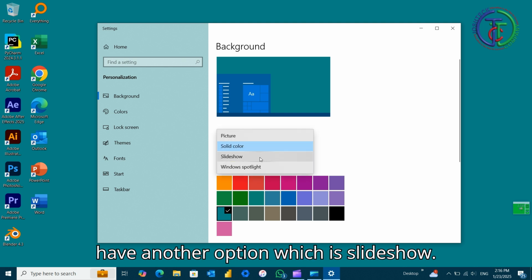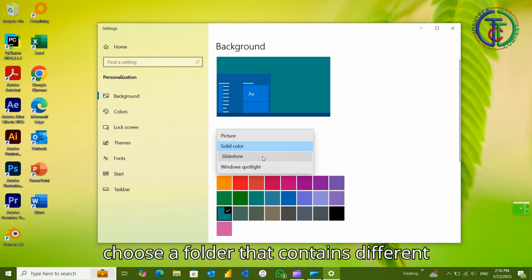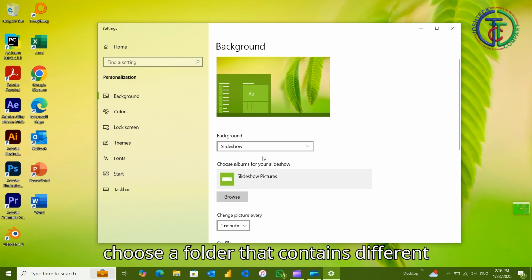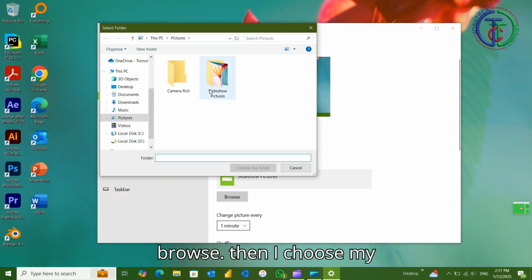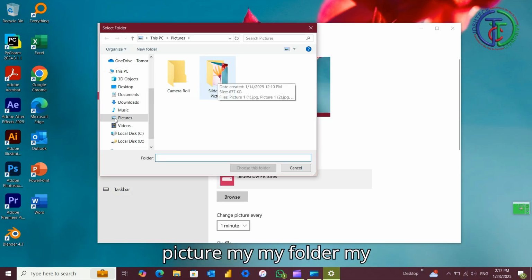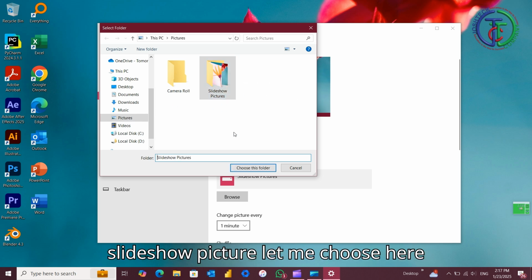And right here we have another option, which is Slideshow. Slideshow allows you to choose a folder that contains different pictures, and those pictures are going to be saved as your desktop background. Let me browse. Then I choose my Pictures folder, which contains my slideshow pictures folder.